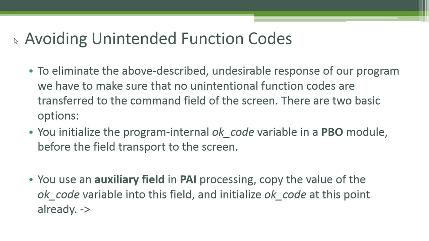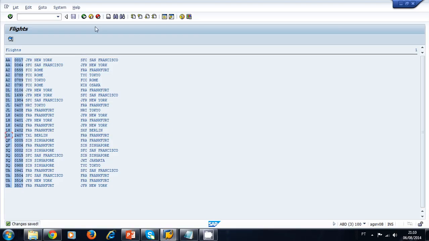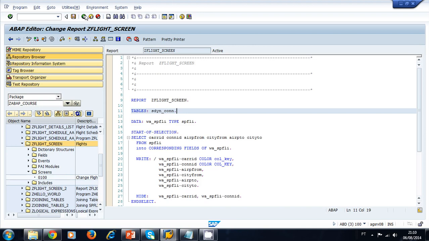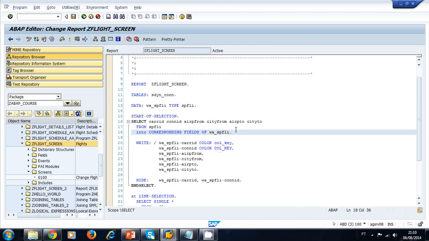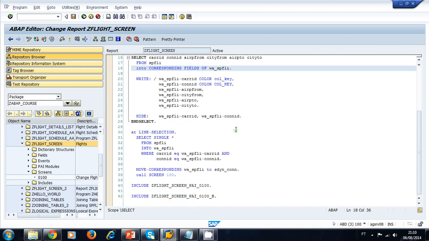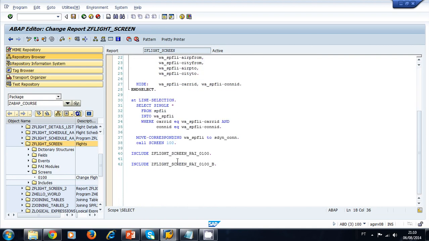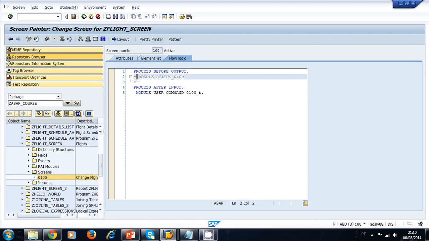Let's go back to our program. So remember the problem we have. So let's go back. Now, as you can see, the back is working because we programmed the PAI module. So how do we correct the problem that we have? We have to create a PBO module.